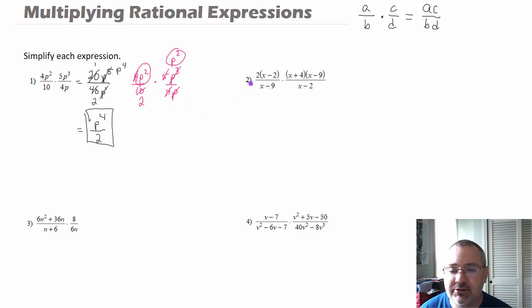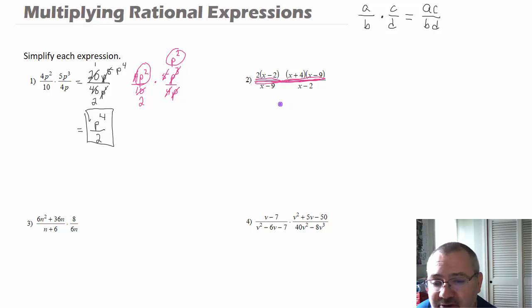So let's take a look at number 2. Here we go. We have these two fractions being multiplied together. Now, eventually, all the numerators are going to go together. You notice how each one of these is already factored, which is nice. What we can do, here's a little trick, is we can make this fraction bar go all the way across. And now, guess what? It's one fraction. Not a very neat line, but one fraction. Now, anything that's on top can cross out with any common factor on the bottom.